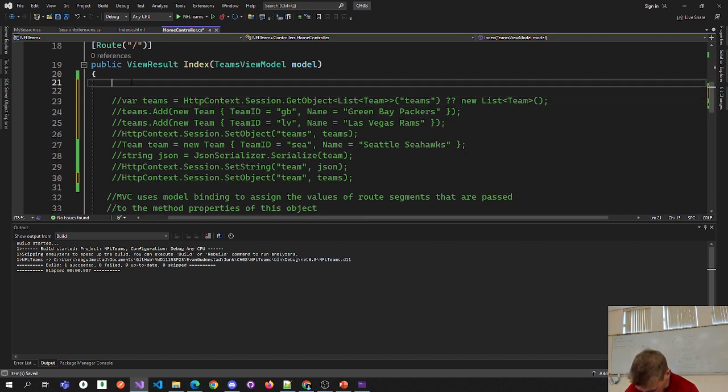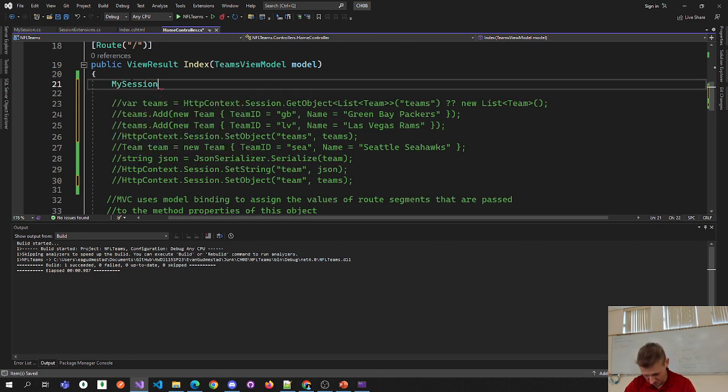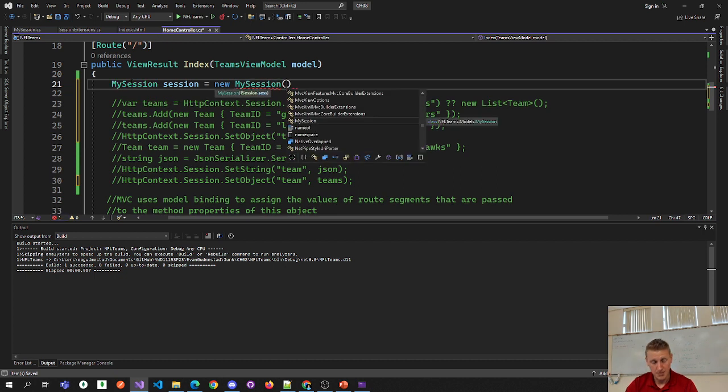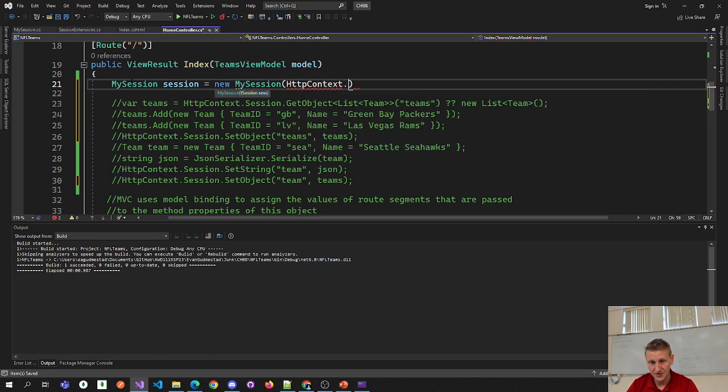First we have to instantiate our new class, right? So MySession called session is new MySession. We pass in the session object as HttpContext.Session.